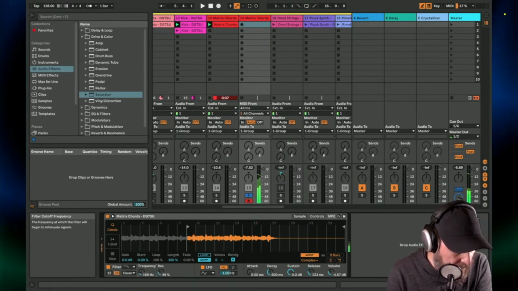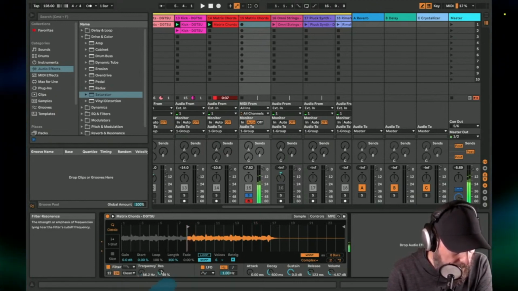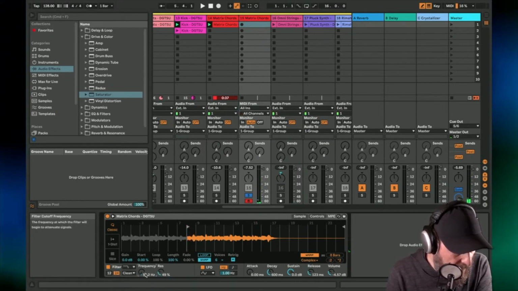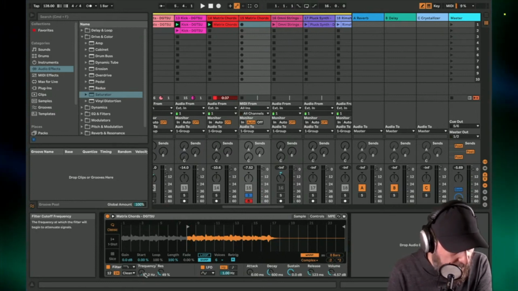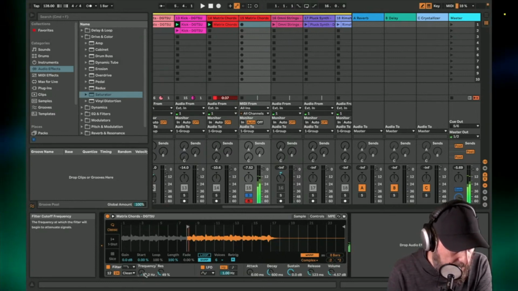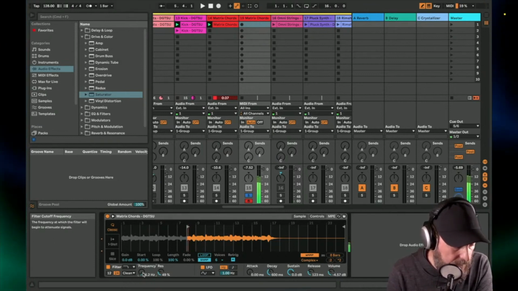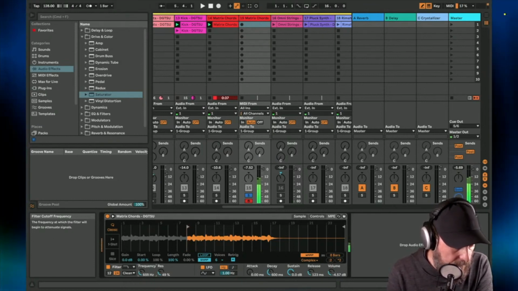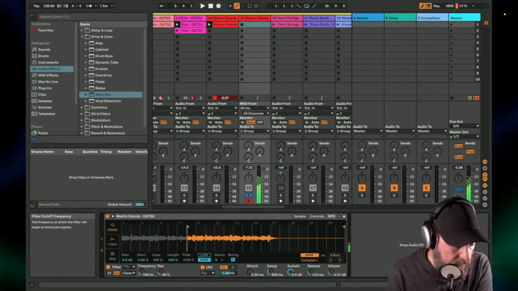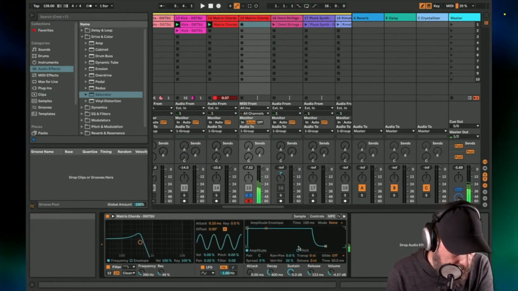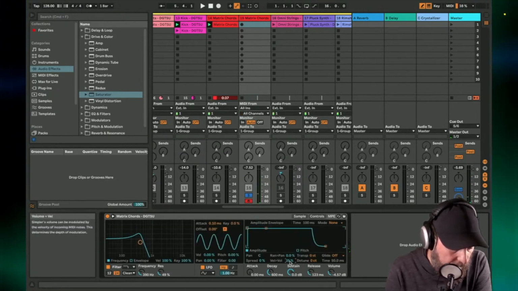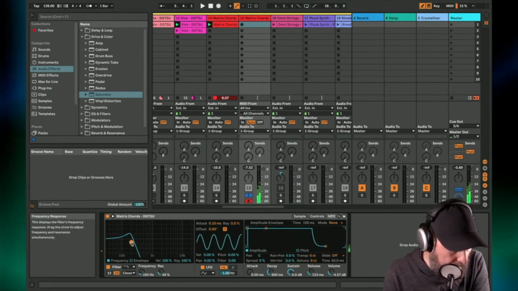And then with the filter, I have velocity controlling the filter frequency so I can play around with it a little bit. But I want velocity off of volume so it doesn't go too quiet.